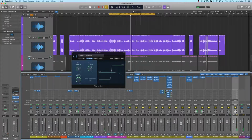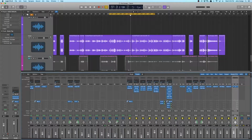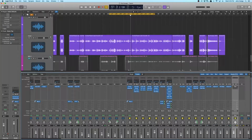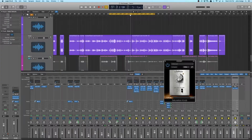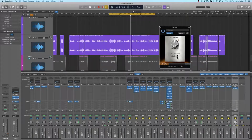Okay, it's not bad. Really, a little distortion or a little saturation can go a long way in focusing the mids. So let's add another distortion or saturation plugin. Go to my good old-fashioned free, fantastic, I love it so much, saturation knob. Go get this thing, people. It's just awesome. And let's crank this sucker. Let's just go ahead and just mangle this and see what we get.